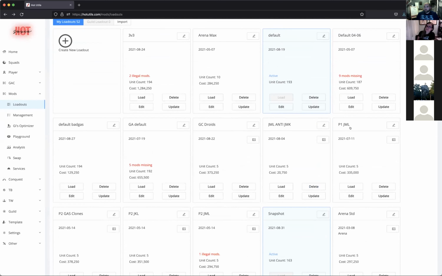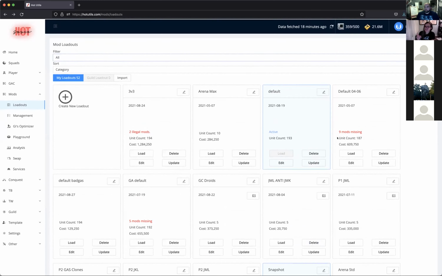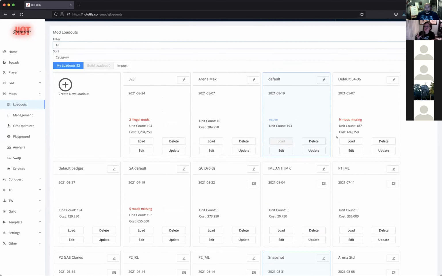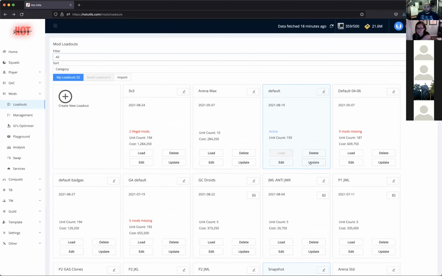I was just going to say, because we've had it happen where some of us have hit the update button and then it didn't save it because we didn't refresh beforehand. Yeah, you need to refresh first and then you hit update.